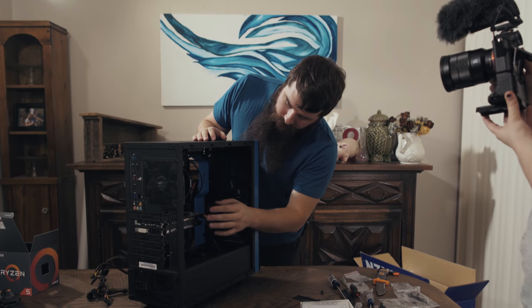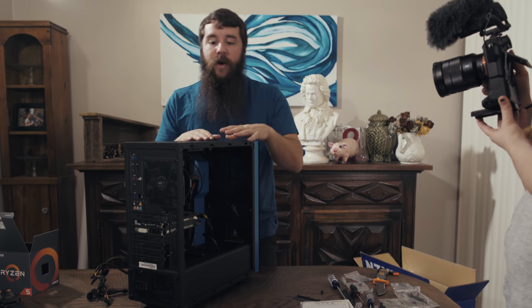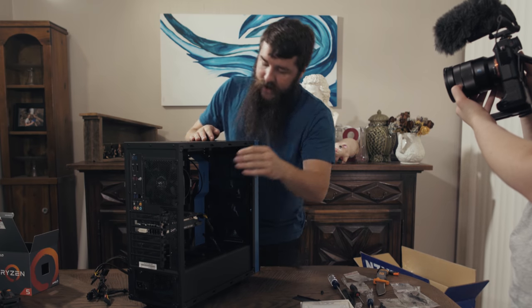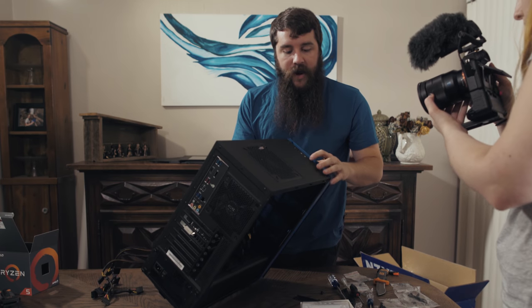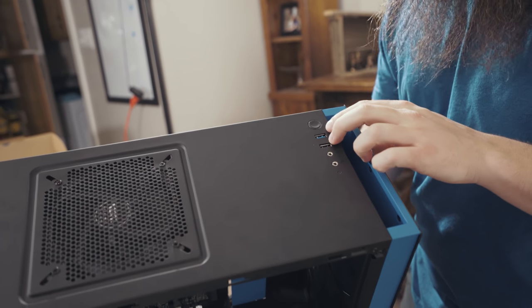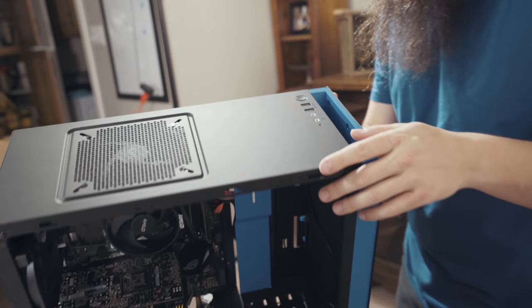But now that flows down nicely into the case. Now with the graphics card powered, the motherboard powered, and the CPU powered, we are now ready to power all the other accessories in the case. Namely, this fan, the hard drive activity light, the headphone jack, the microphone jack, the two USB 3.0 ports, and the power button that are on the case.